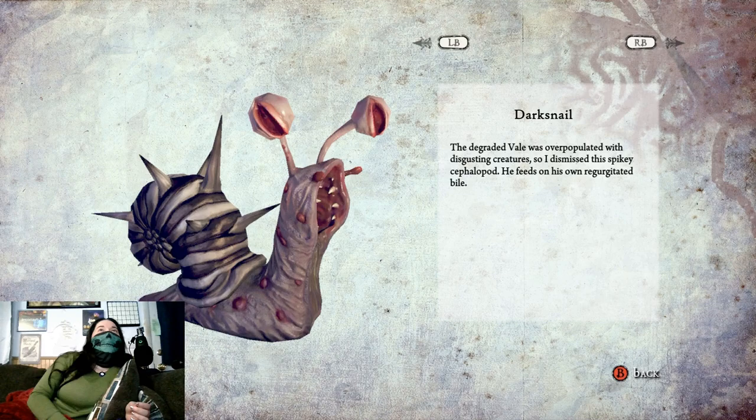Dark Snail. The degraded Vale was overpopulated with disgusting creatures, so I dismissed this spiky cephalopod. He feeds on his own regurgitated bile.